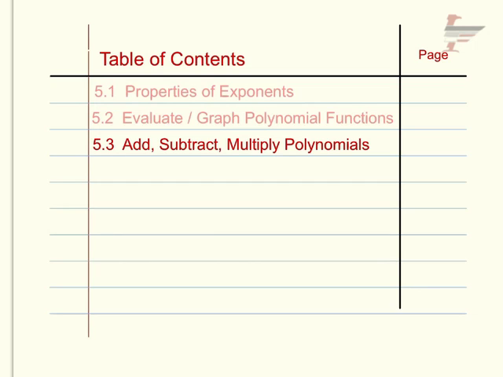Lesson 5.3 is on adding, subtracting, and multiplying polynomials. So the good news is that for the most part you guys have done this before, and the only bad news I guess is you have to just look out for the details of the problems. This can sometimes be tedious, and so you have to just make sure that you are paying close attention to the details.